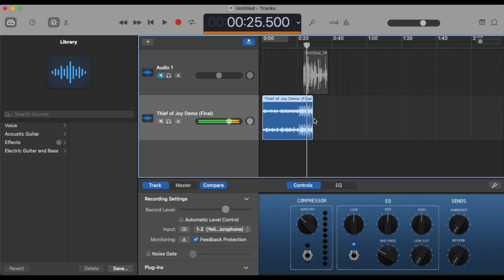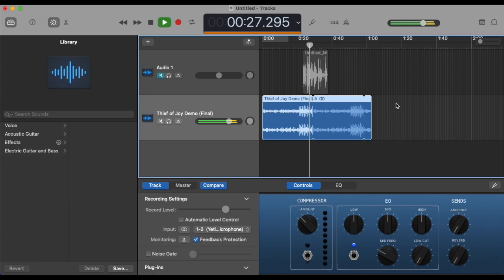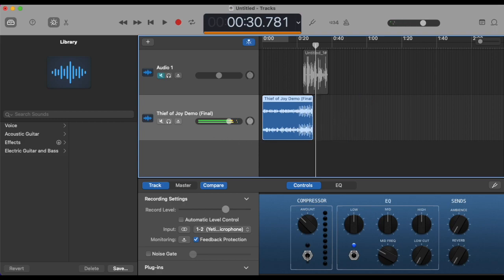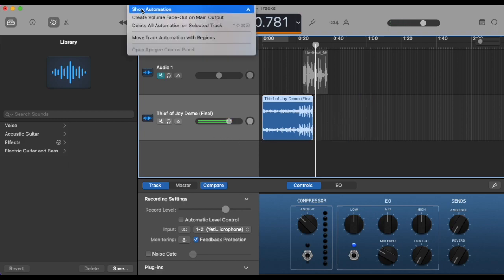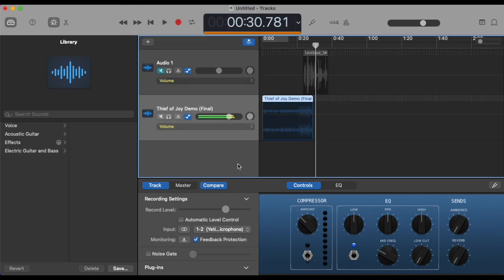So that's another thing you can do with these regions: you can drag and extend them. You can also loop them as well. So if you wanted just this to play over and over and over again, when it gets to the end of it, it will just go back to the beginning. Which is, for our purposes here, not what we want to do, but instead what we want to do is come back up to this mix area here and select Show Automation. And we want to manipulate the volume of this here. So we want it to fade in and fade out.